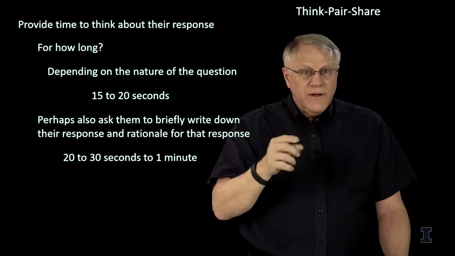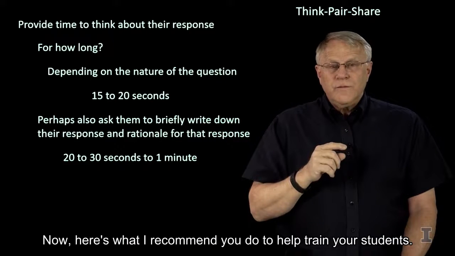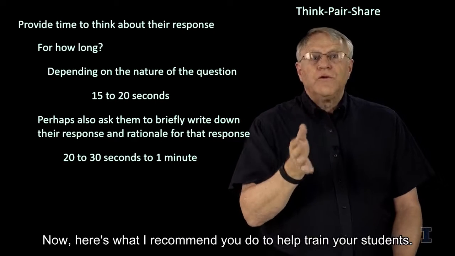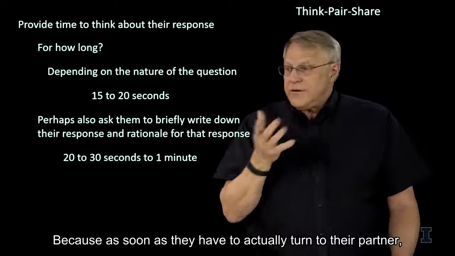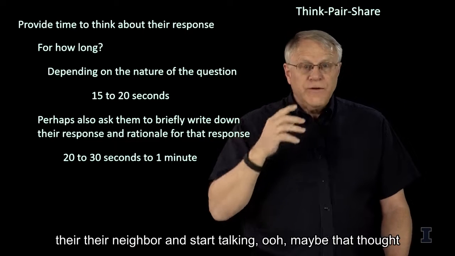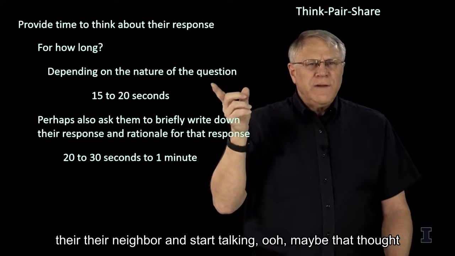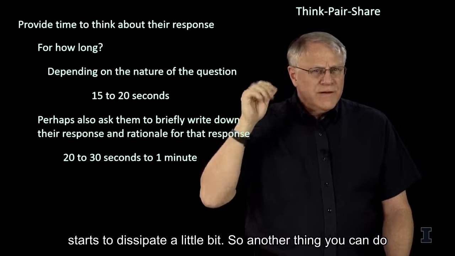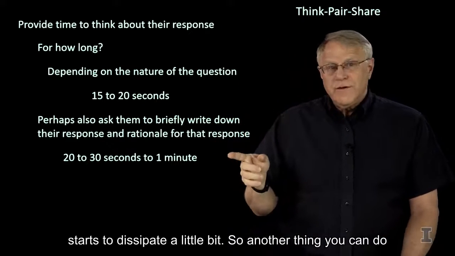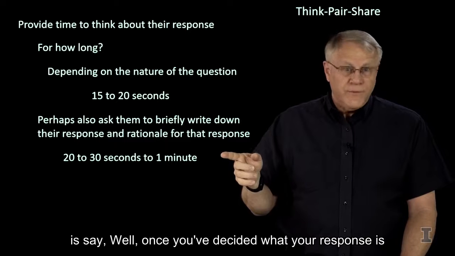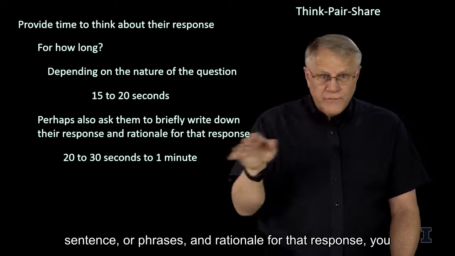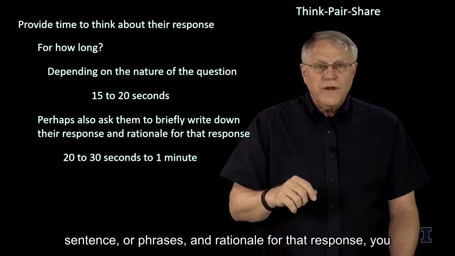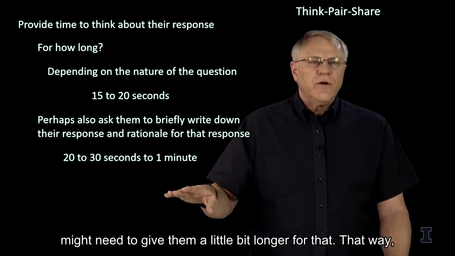and response. Now, here's what I recommend you do to help train your students. Because as soon as they have to actually turn to their partner, their neighbor, and start talking, ooh, maybe that thought starts to dissipate a little bit. So another thing you can do is say, well, once you've decided what your response is going to be, sit down and write it down, just a sentence or phrases, and rationale for that response. You might need to give them a little bit longer for that.